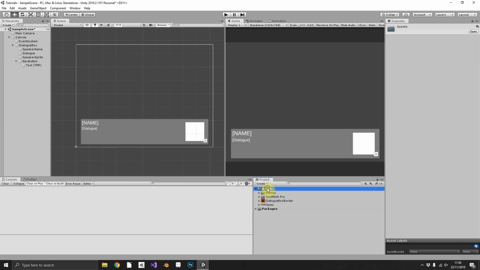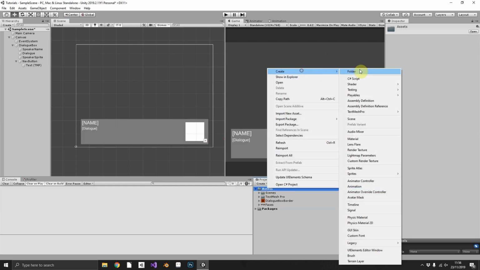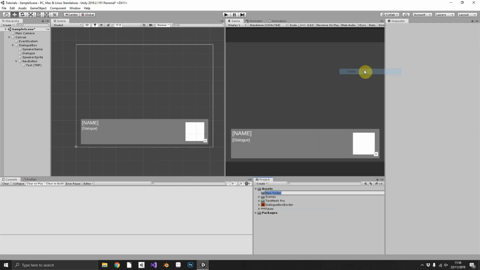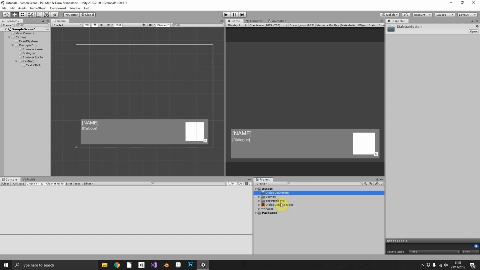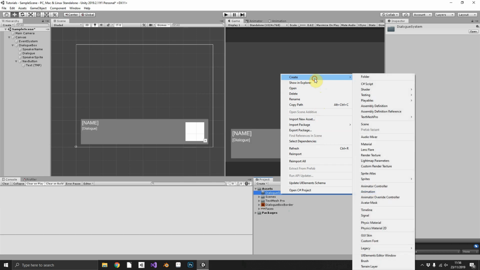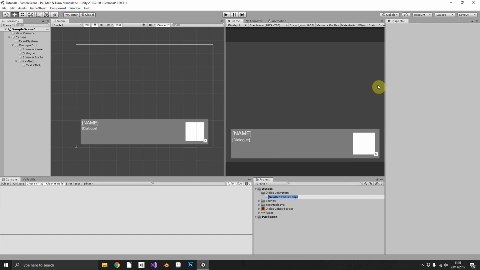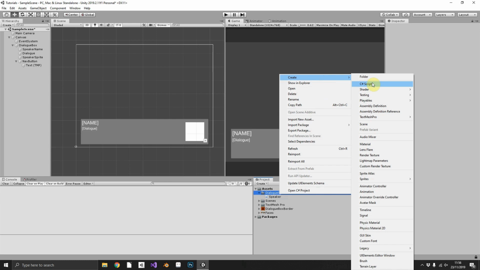We need some scripts. So we'll create a folder called dialog system. And then within that, we need a few different scripts here. We'll need a speaker script, that'll be for the person who's talking.